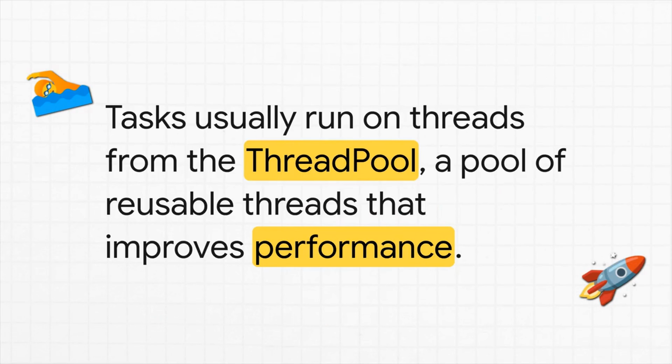The magic behind tasks is something called the ThreadPool. Seriously, think of it as a super efficient temp agency for threads. Creating a new thread from scratch is actually a pretty expensive operation for the OS. So instead of hiring and firing a new worker for every tiny job, the ThreadPool keeps a whole crew of threads on standby, ready to go. When you run a task, it just grabs a free thread from the pool, gets the job done, and then that thread goes right back into the pool, waiting for the next assignment. It's way, way more efficient.